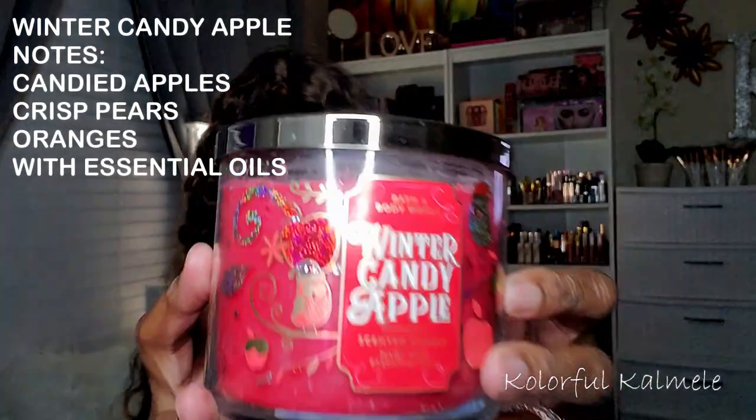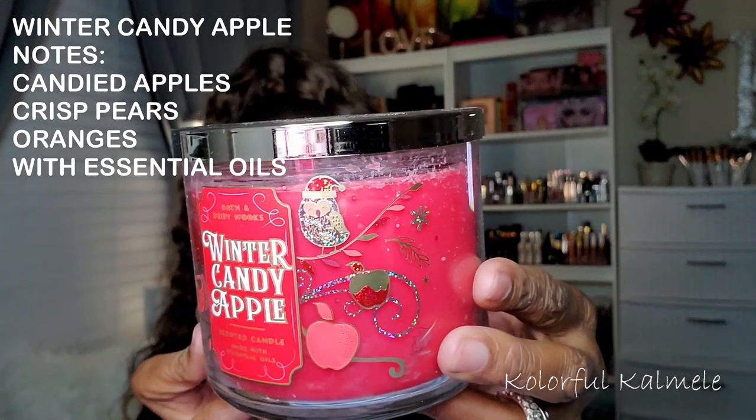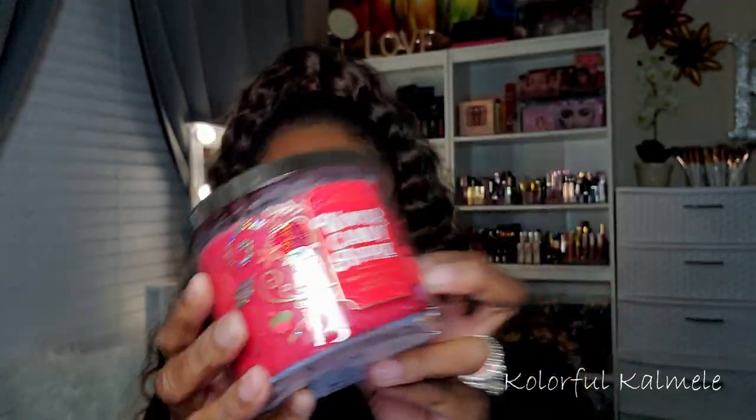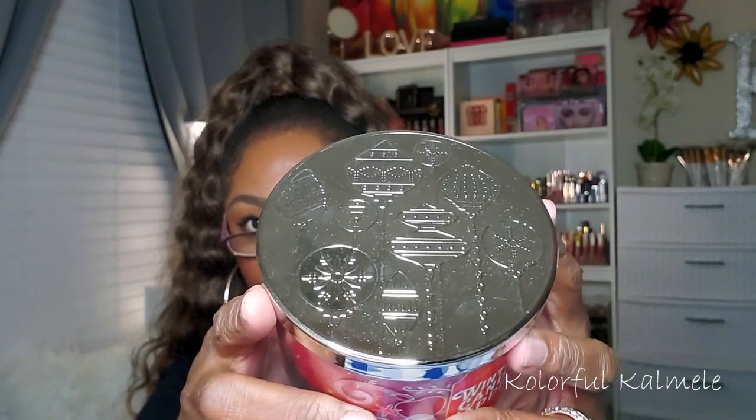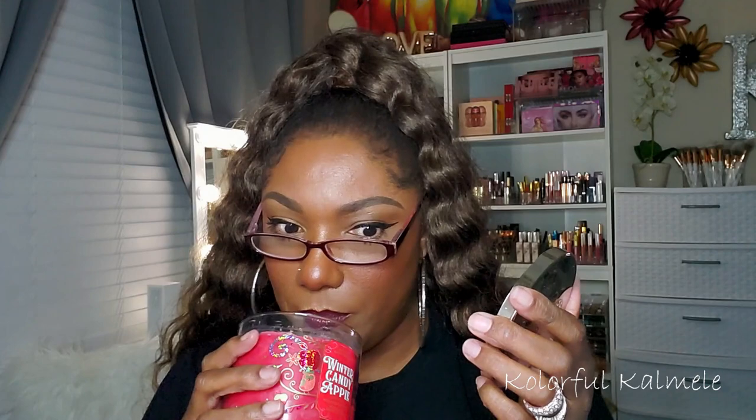How pretty — so this is a holiday one, a Christmas one: Winter Candy Apple. Very cute, has a little Christmas decor on there and little ornaments on the top. That smells nice. It doesn't really smell like holiday — it just smells like a sweet candy scent. I don't think it actually smells like apples. This is something I would put in the guest bathroom. It is kind of sweet, and I don't like sweet smells just walking throughout the whole house, so I might open this and put it in the guest bathroom and kind of see how I feel.